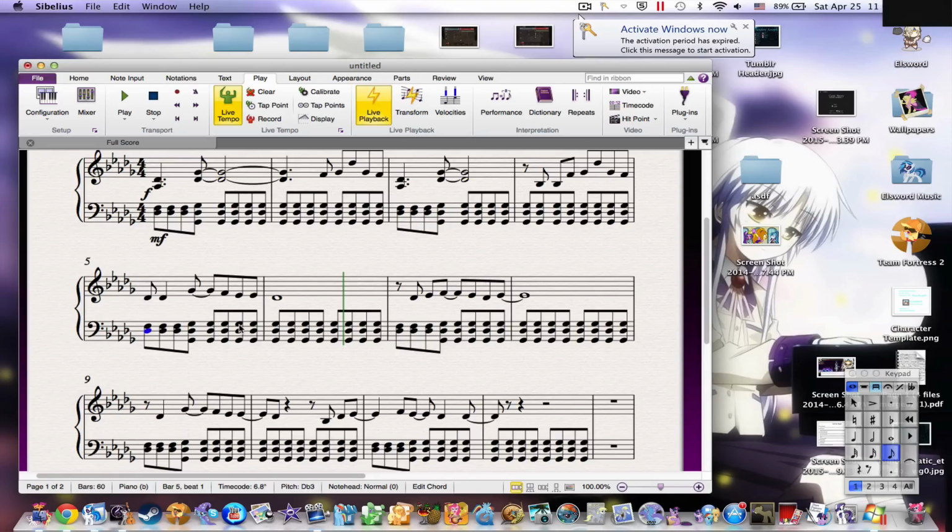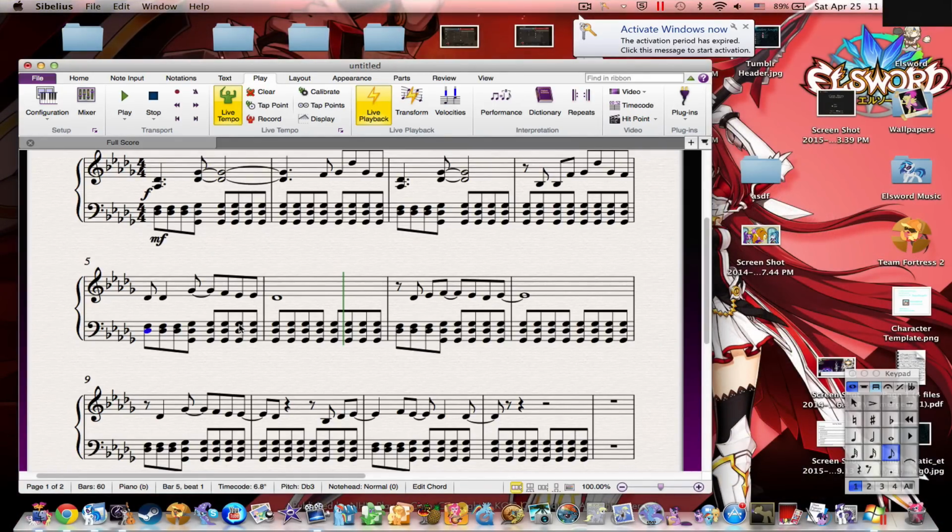Let me listen to it one more time. I'm sorry I'm repeating stuff and doing the same things over and over again, but that's what I do a lot of when transcribing, just listening to things over and over again, trying to perfect them.